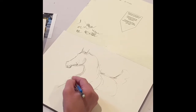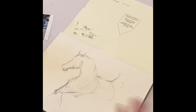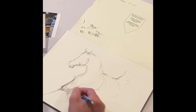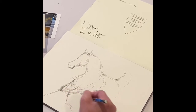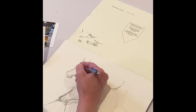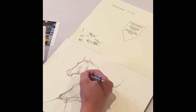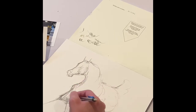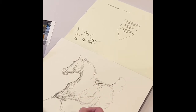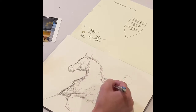Sorry if I'm not talking too much. I am one of those people that if I try to do two things at once I will somehow explode. Some people chew gum and can't walk — they fall. I explode. Okay, so there you go. There is an exceedingly roughed-out idea of this horse.